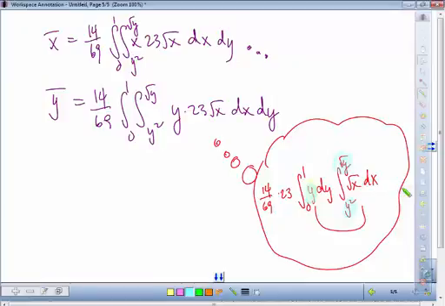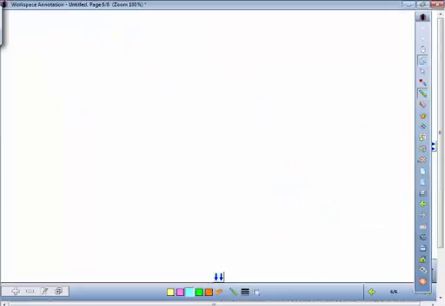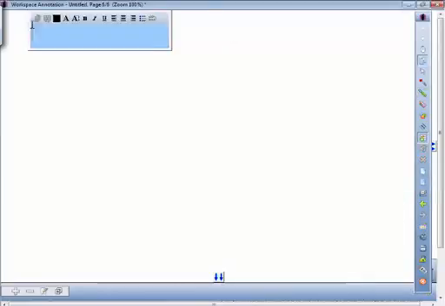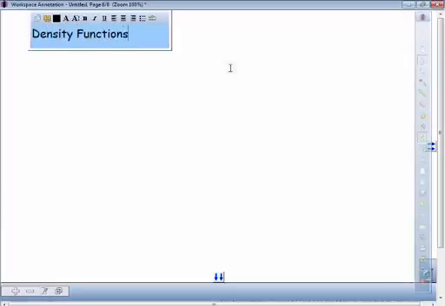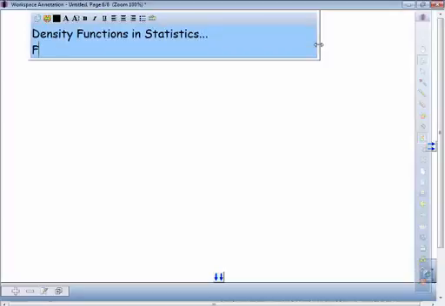Okay. All right, let's move on to this idea of the average, the mean. Mean is the average. In statistics, we have what's called the density functions. That's the same as the density function in physics. And so we can find the average kind of like finding the center of mass. Really what we're doing is finding the center of mass, except we just have a different context to it.